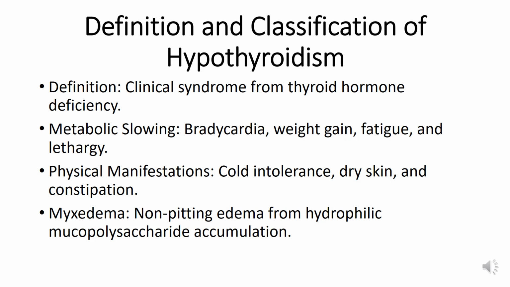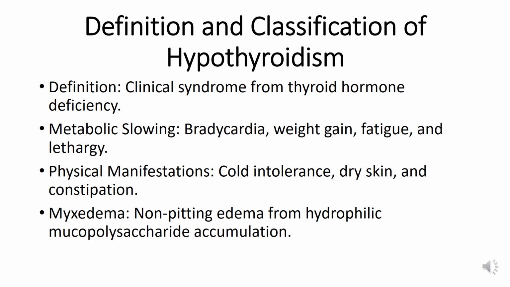Hypothyroidism is a common endocrine disorder that occurs when the thyroid gland fails to produce enough thyroid hormones to meet the body's needs. Because thyroid hormones regulate metabolism in nearly every organ, a deficiency can affect multiple body systems. The result is a clinical syndrome characterized by a generalized slowing of physiological processes. In simple terms, hypothyroidism causes the body's metabolic engine to run at a slower pace. As thyroid hormone levels fall, cells produce less energy and perform their functions less efficiently. This gradual decline often develops over months or even years, making symptoms easy to overlook in the early stages.